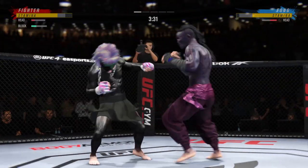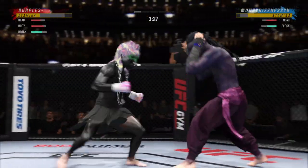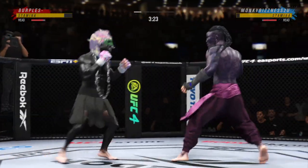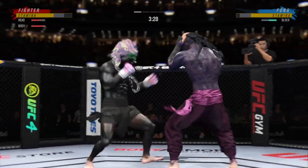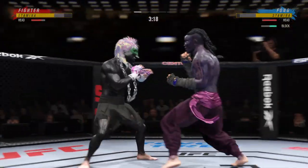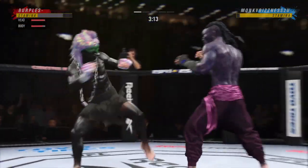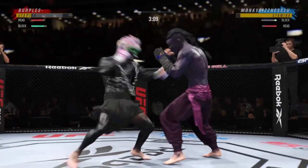One of the best jabs in the world across all combat sports. The way that it just comes out — it's beautiful. The backside hand is always at the chin, the elbow's tucked to the ribs, the jab goes out, the jab comes right back to the face. It's picture-perfect technique, almost like a Muay Thai class or something like that. Look at the turtle in that kick. Just over three minutes to go, round one.